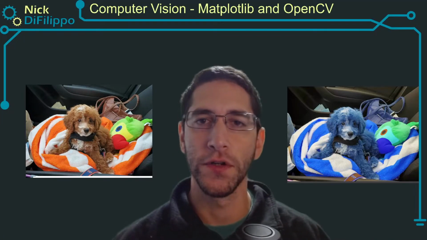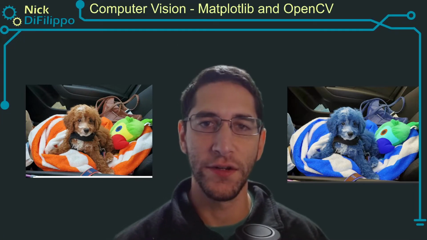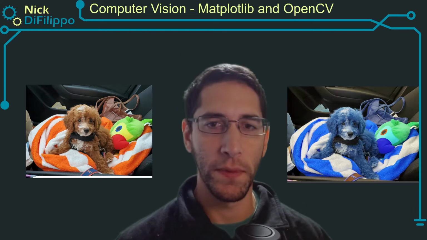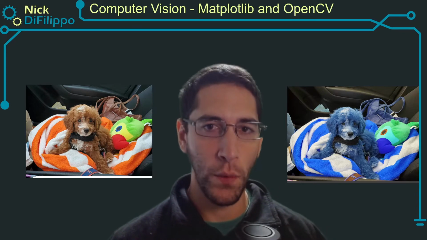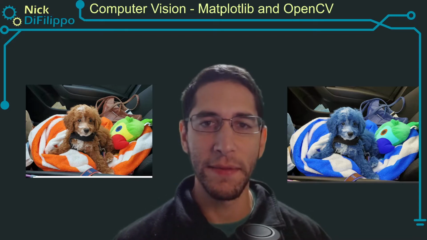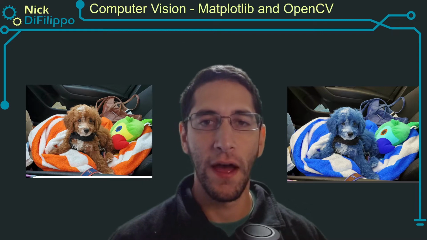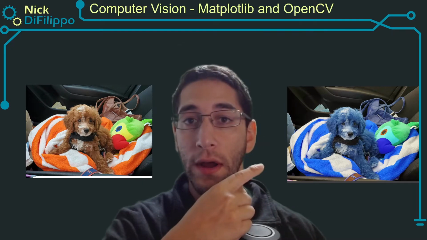In this video, I'm going to show you why it's important that you pay attention to how you are loading and displaying your images, whether it's in Matplotlib or OpenCV. Now, both are valid ways of loading and displaying images, but sometimes you might get images, if you're not careful, that are correct or incorrect.